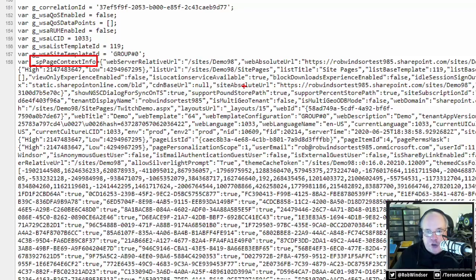Information about the current culture, information about, let's see, I'm trying to think: user, site collection, list item. Is there anything else? I think those are the main things.